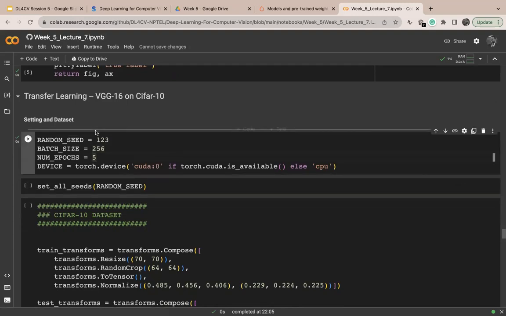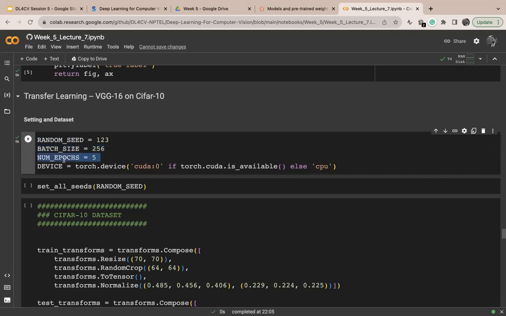So we set all these values. The random seed is set to generate the same random values again and again, because when we train something, we want the same random values when we compare against the previous run. The batch size is 256, which means how many images we process each time.